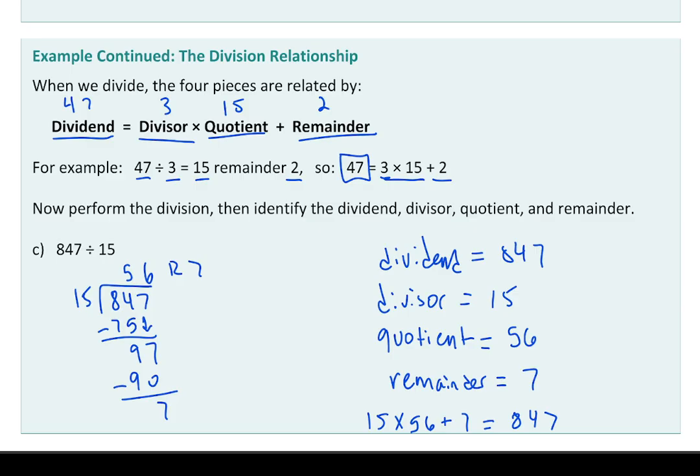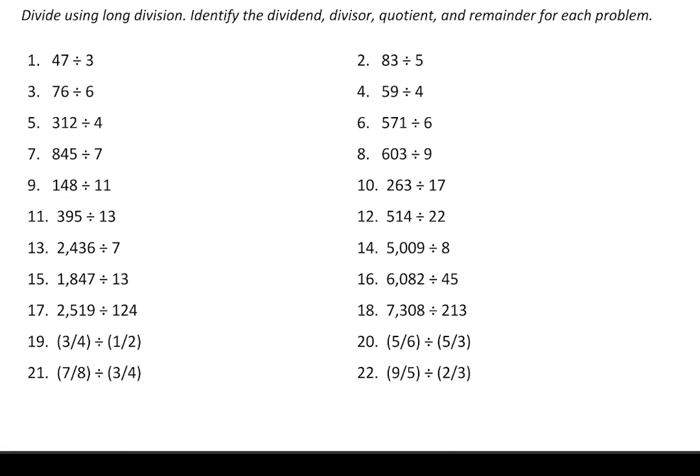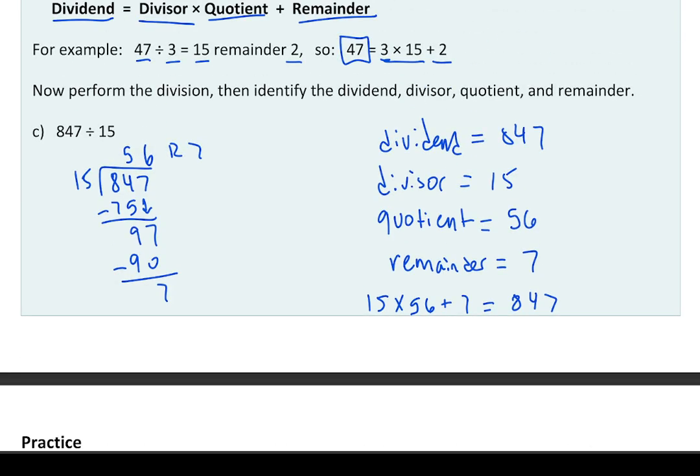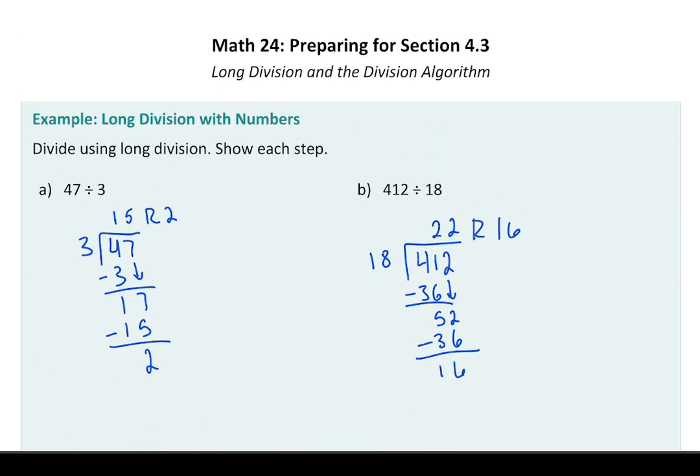And that's it. So give it some practice. Look at all these different practice problems. We go all the way through them, all kinds of different numbers of digits and combinations. So try writing down dividend, divisor, quotient, remainder for all of those problems and check the answer key. And really go through the process. It will help you in covering the material for 4.3. Let me know if you have any questions.